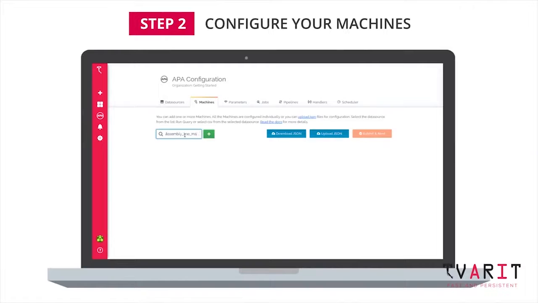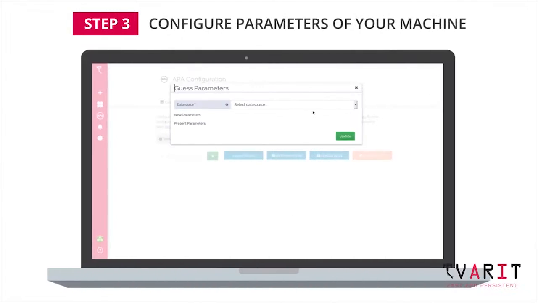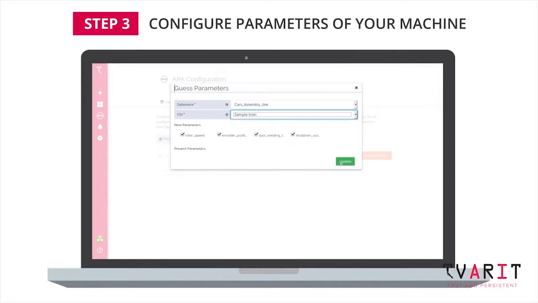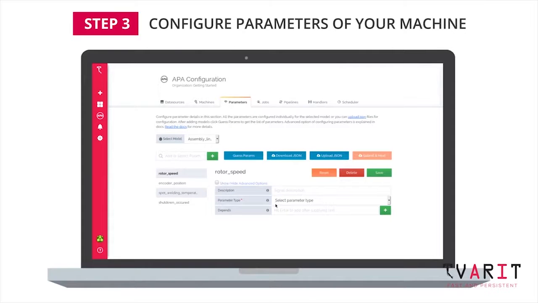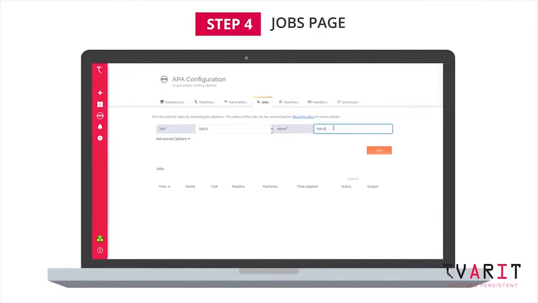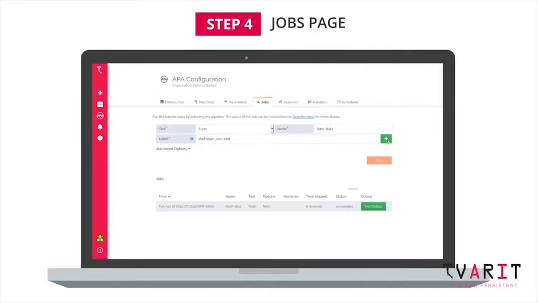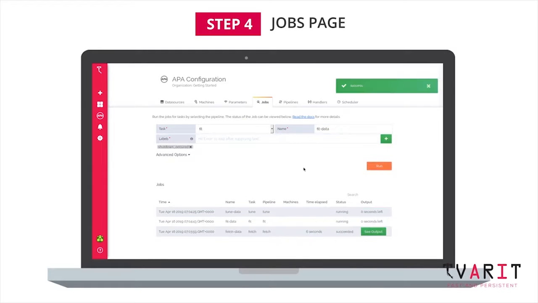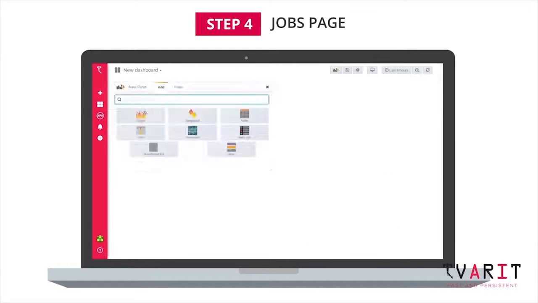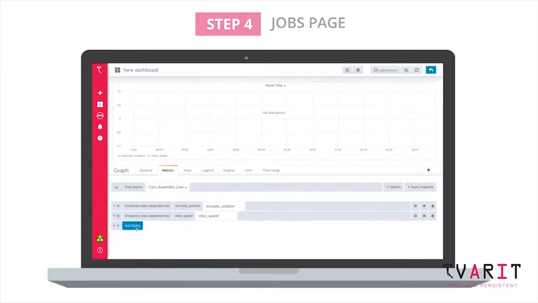All information about your machinery needs to be filled in here. The user can fill in the information about each column, that is, the parameter, on this page. You can choose a task, like training the model on historical data, predicting on future data, root cause analysis of an incident, etc., from this page. That's all.